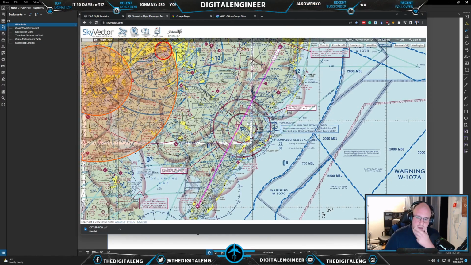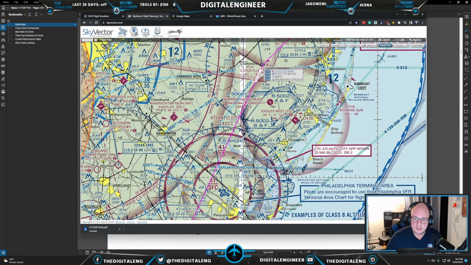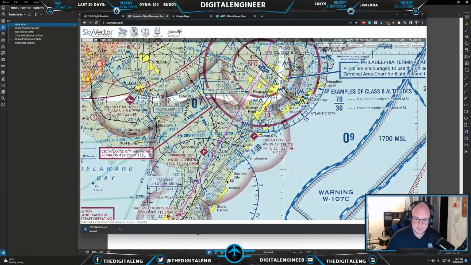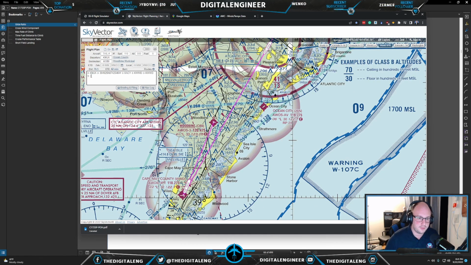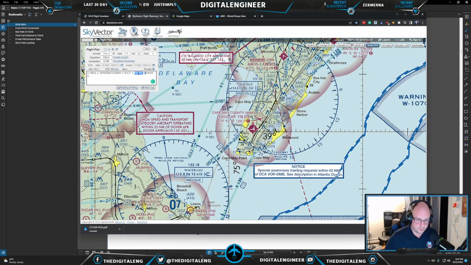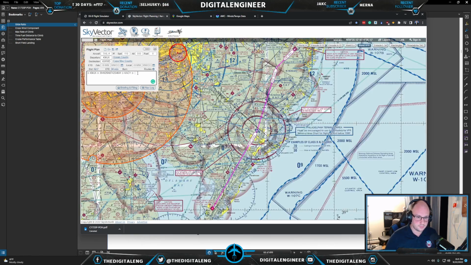So, crap, now my entire route got screwed up. Let me put everything back here. Coil, and just put this back right here. GPS. Dang it. Stand by. We'll do Atlantic City. Then we will do Woodbine and move that around here. We're going to do KOBI. There we go. Enter. Okay, there we go. Put that all back.